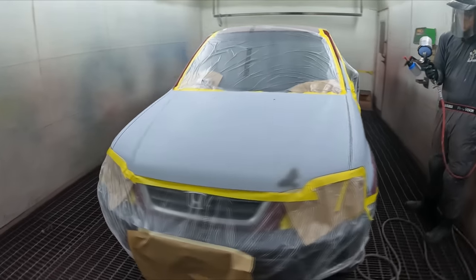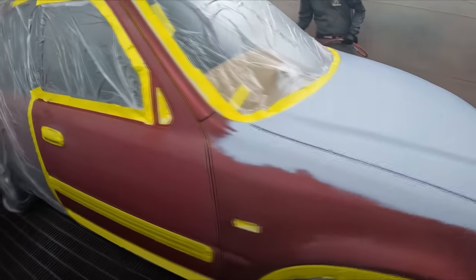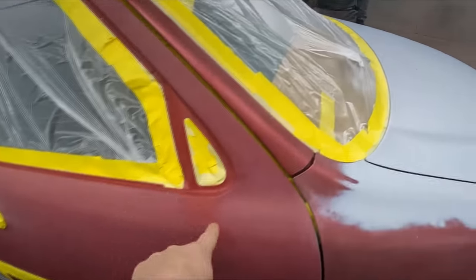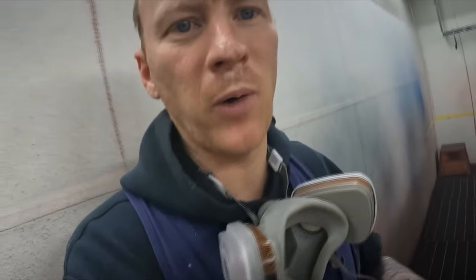This is a CRV that he's prepped up the whole thing himself. It was pretty badly faded paint. You can even see there that it was really badly faded, and it was peeling up on the bonnet there too. But I'm going to put that respirator of mine on, stand back, and you can just watch him paint.